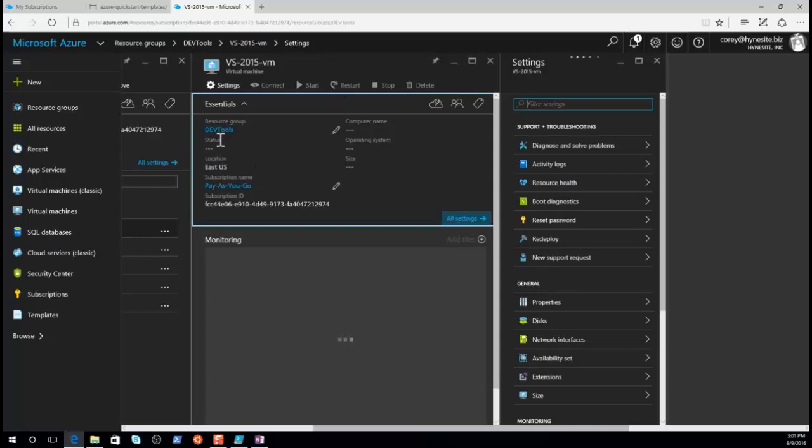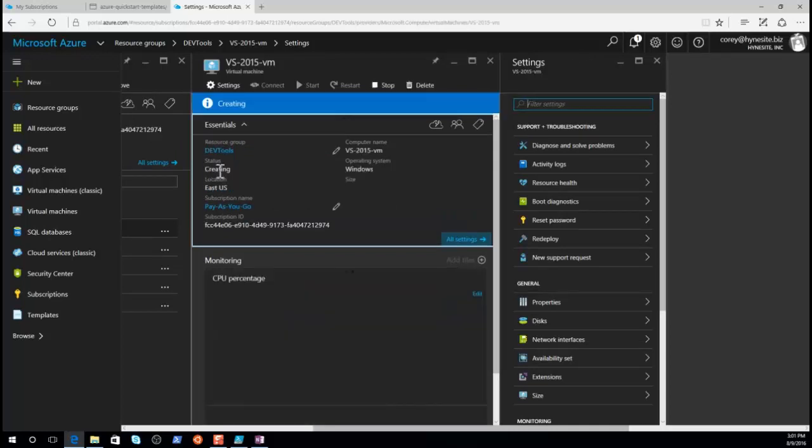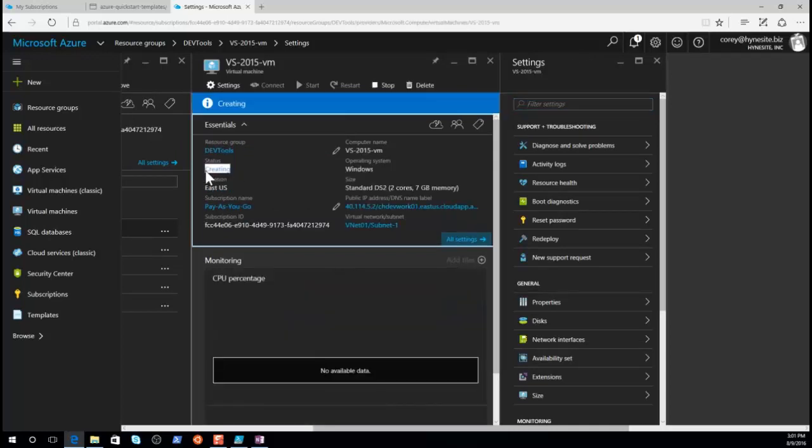It's still loading the status information here, but there we go. It's still in the process of being created. The virtual machine is not finished with its initial sysprep setup yet. But that's how you leverage a template from the Azure Quick Start templates to deploy new objects in Azure.